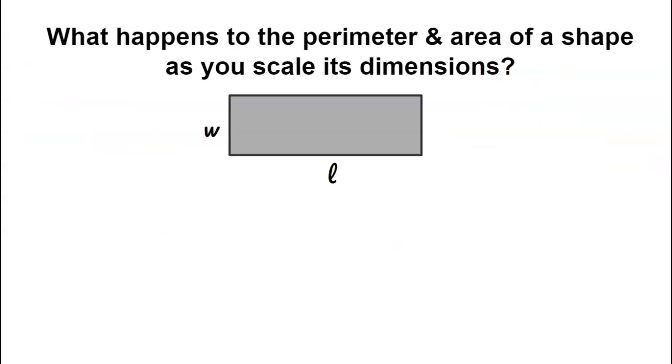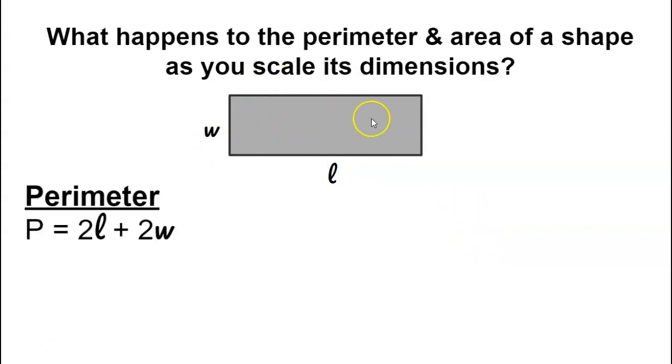One of the big things that we get out of going through this task is, as you're building the sandcastles and as you're finding areas and volumes that it asks you to find, and you're using all of the formulas that you've used before, it's wanting you to start to notice what happens if we scale up, if we times a shape by 2 or times a shape by 3, and what does that mean? So what happens to the perimeter and area of a shape as you scale its dimensions?